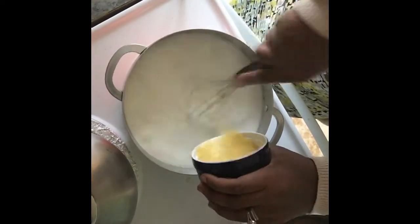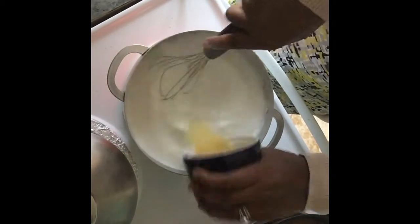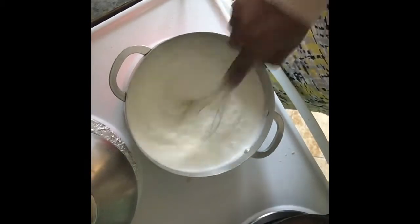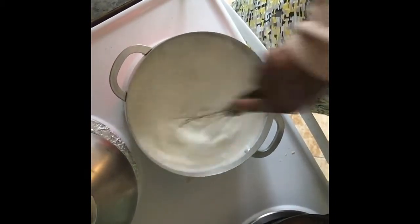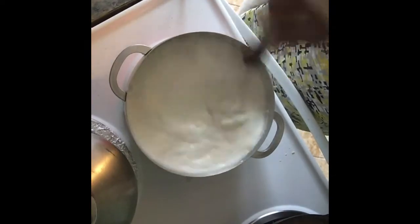And this is the most important step. You're doing it very slowly. You're pouring some, whisking vigorously. Just keep whisking like your life depends on it. And just keep whisking until you've got everything down in there. Make sure it's all spread out through. No clumps, no mess. You want this to be as smooth as possible. Just keep on whisking. Like when you think you're done, you just keep on whisking.